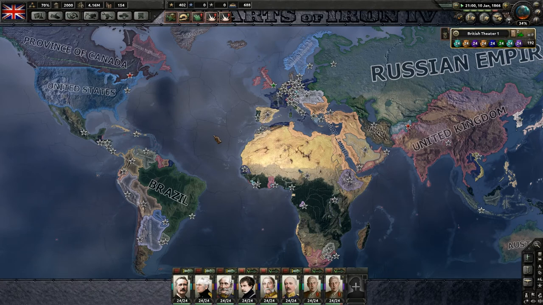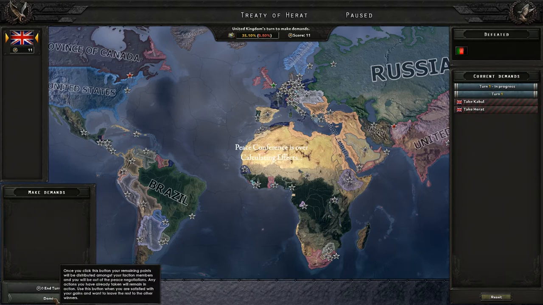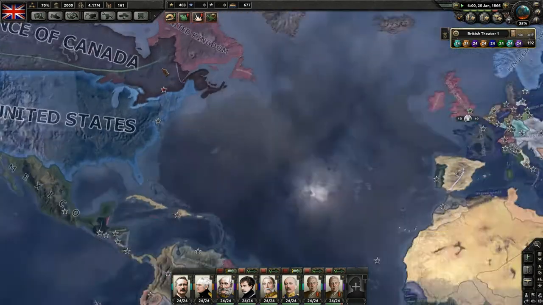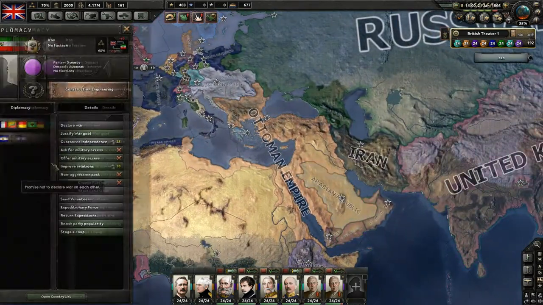In a minute, I want to zoom in and see how the Prussian-French war's going. Because the German Confederation united against France? Now that's tasty. All right, okay. Afghanistan, take all states. Superb. Right, I'm gonna wait for this war with Canada to be over before I do any. Actually, no, I'm gonna hold on.